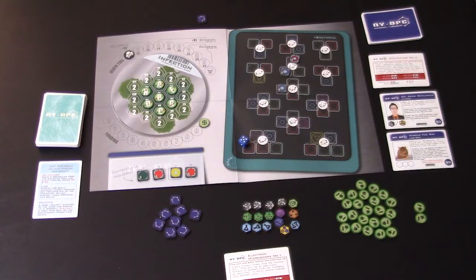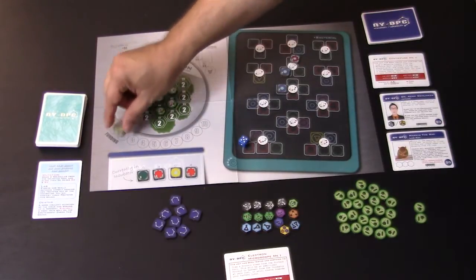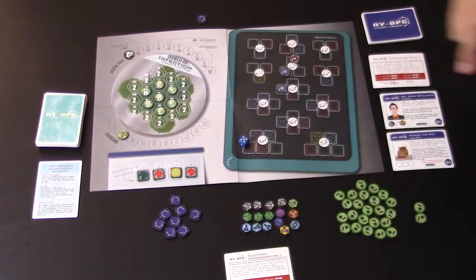And the last thing is income. So being that we're in stage 1 on the death toll track, so we're in outbreak over here, we get $2 million, so we get bumped up to 12 million from 10. And that is pretty much it for a turn. So we'll go through another turn and see how that plays out.